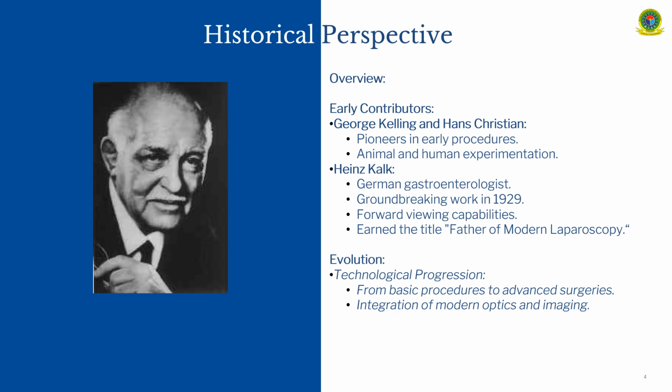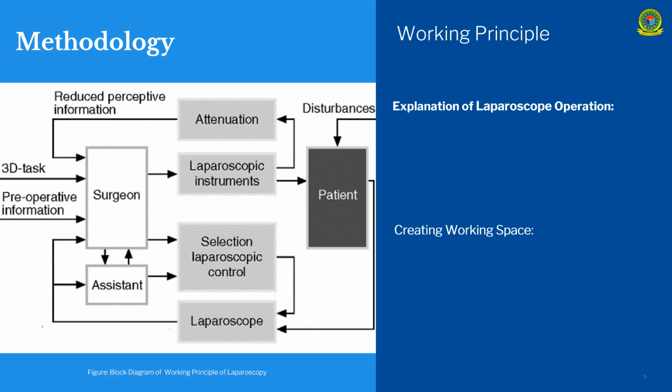Then we can see on the left side an image popped up. This is the image of the father of modern laparoscopy, Heinz Kalk. He was a German gastroenterologist. He did groundbreaking work in 1929 by introducing forward viewing capabilities and earned the title of father of modern laparoscopy. And talking about technological progression, the integration of modern optics and imaging has actually changed the dimension of this laparoscopy system, and we will get to know more about it in the next slides.